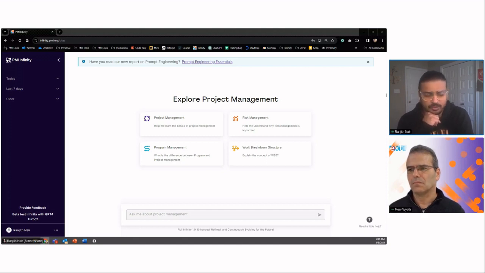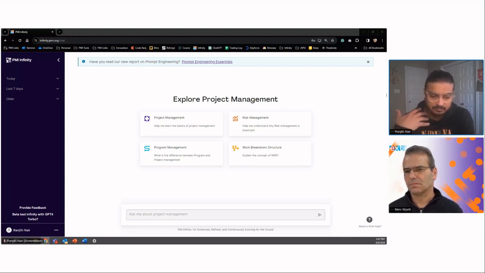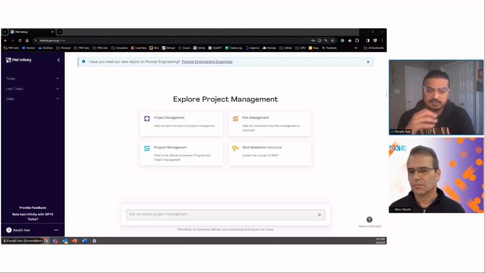However, we've not really configured the product for learning per se, but that's a use case that we see a lot of users using it for. But also in terms of understanding concepts, that is really good. So you could ask it very clear definition questions, and it'll be giving you answers from all our PMI sources. In Study Hall itself, the main value proposition there is mock exam questions, which is different from how Infinity is configured.